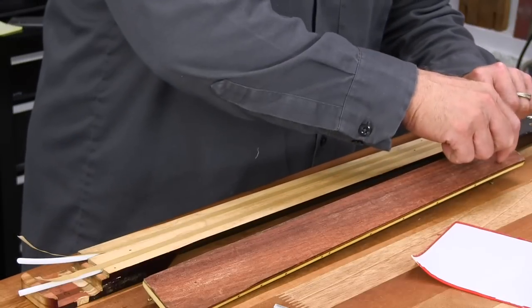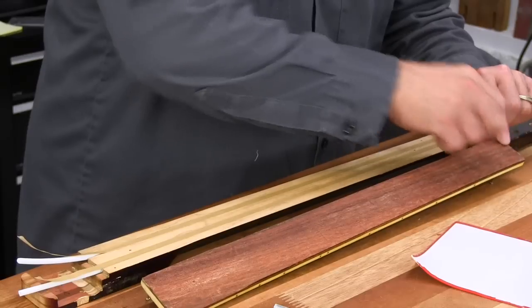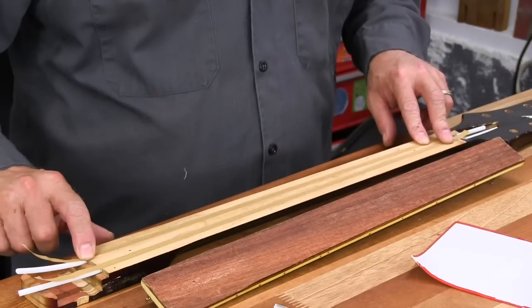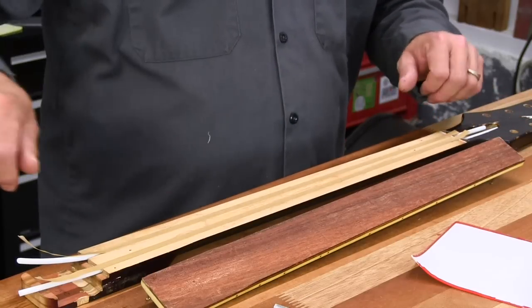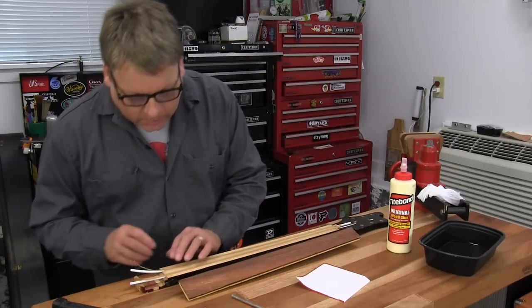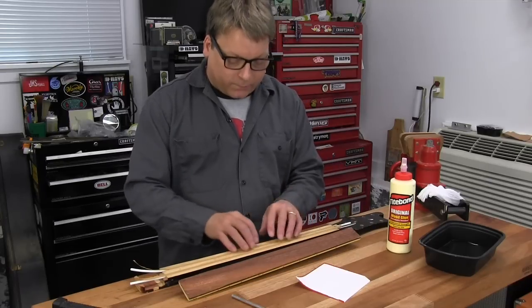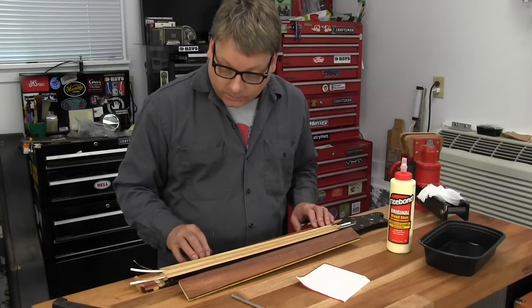You'll notice that the indexing pins have been installed in the neck. We drilled for those yesterday. And I also have tape over the truss rod slots so no excess glue gets in there while I'm spreading it with a brush. I also have Teflon rods in there to prevent any squeeze out, when I attach the board, from going into the channels as well. I think I'm ready to start spreading glue.